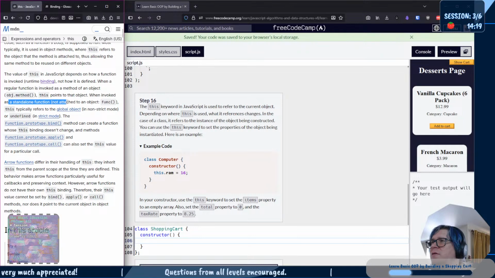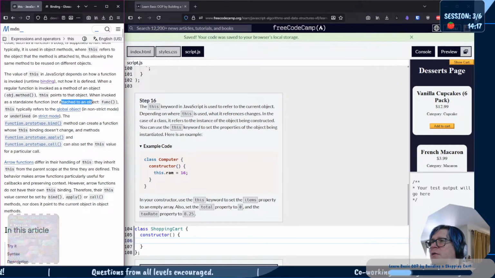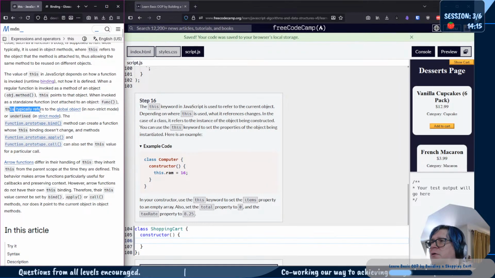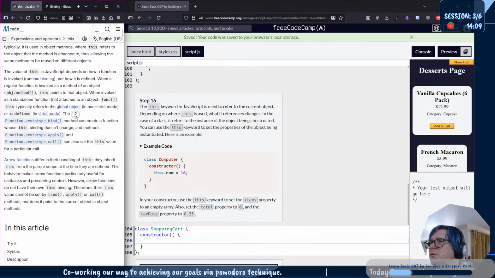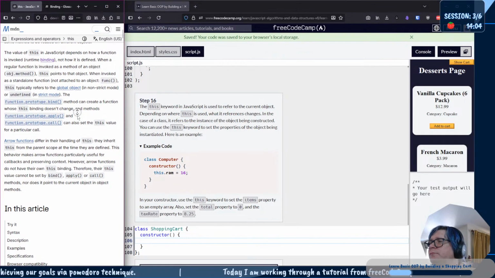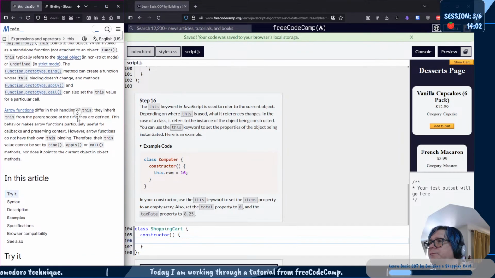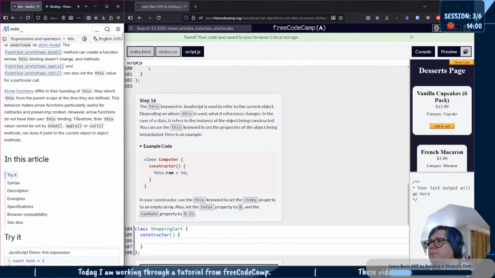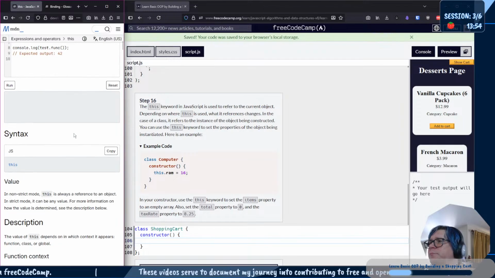When invoked as a standalone function, not attached to an object, this typically refers to the global object in non-strict mode. Okay, this is funky.